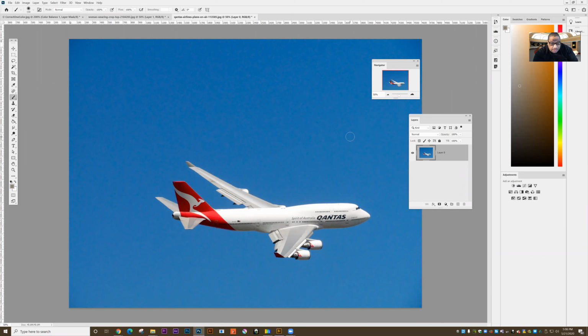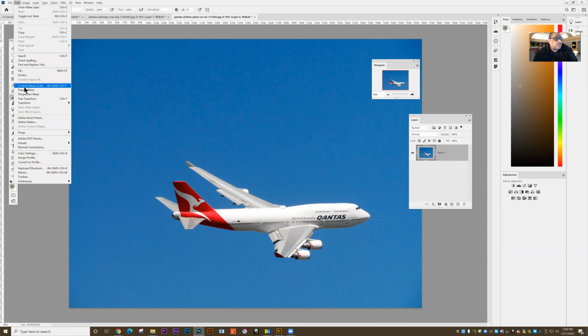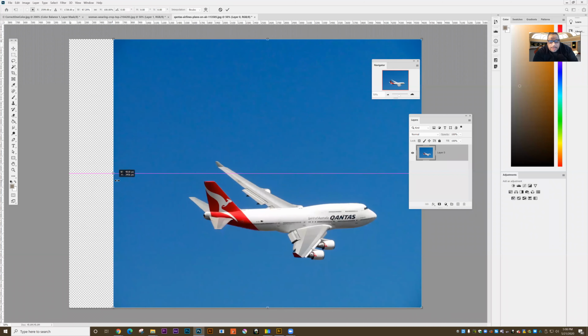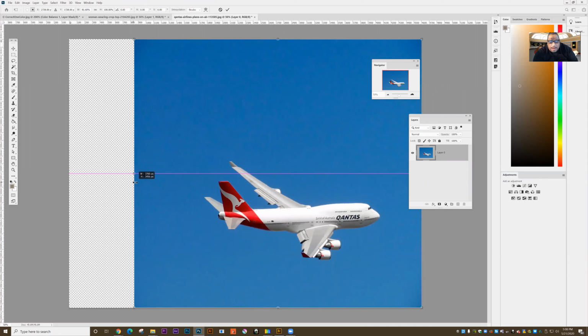As soon as I begin to use a normal scale, the plane is going to become subjected to the scale too. So I go to Edit and choose a traditional Free Transform and start to drag this in. You'll see the plane is being modified as well as the background, and that's to be expected. That's what you would expect would happen. I'm going to undo that.